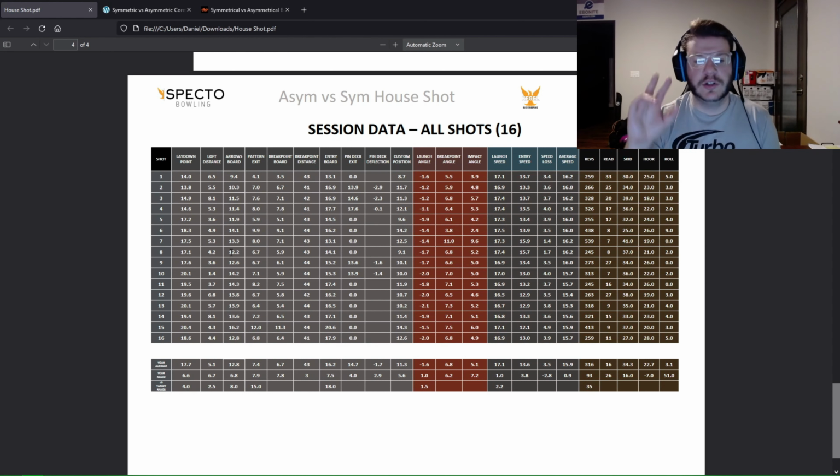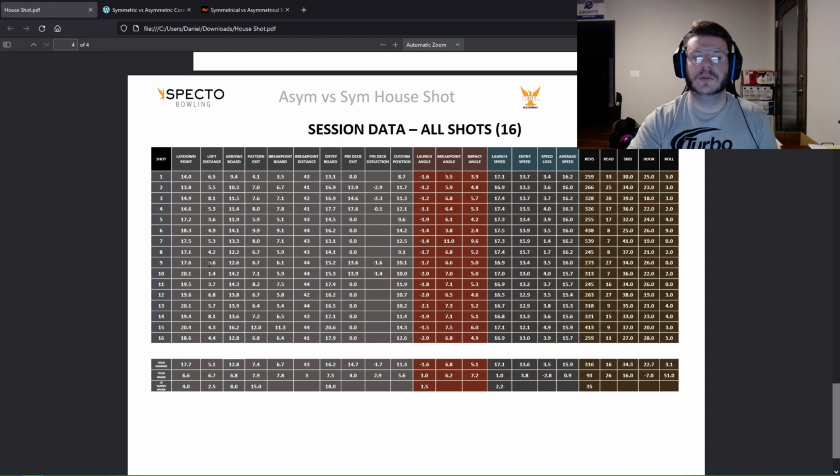And so I'm going to show you 2 more shots here, shots number 8 and shots number 9. So let's take a look at shot number 8 right here. So that's this one here, and then shot number 9 directly below it. So shot number 8, this would have been with the Reality again. So we have the Reality at 12.2, and it exited the pattern at 6.7. Breakpoint was 5.9. And it was at 43 feet, as we see here, entered the pocket at 14.1.